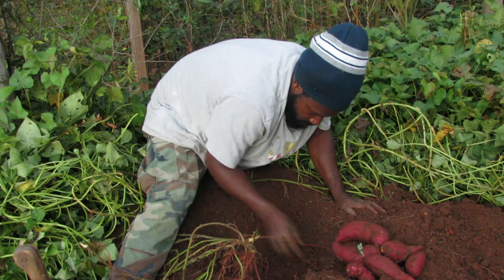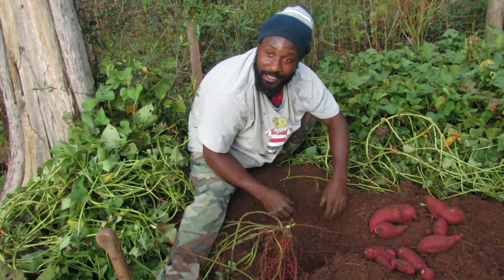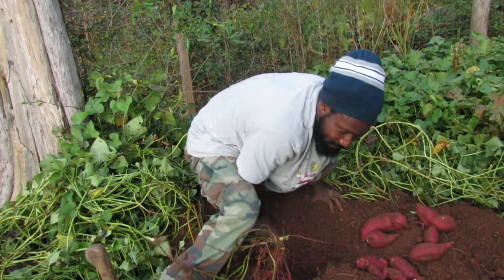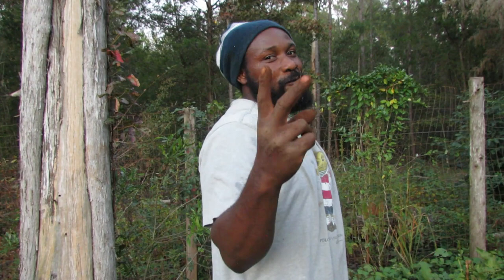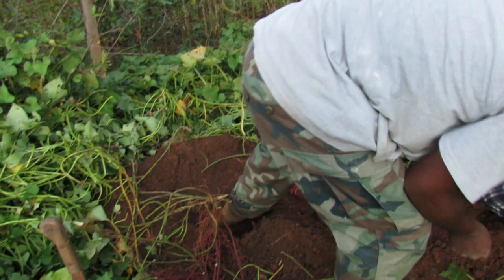Well, yeah, guys, that one last hole right there, I guess you could say, made up for the ones that we missed coming down this row. But guys, we are losing sunlight, and this right here is going to conclude it for this video. We're going to do a part two for you guys because we still have two more rows left to do and a little small one. And so we're going to go ahead and do that one for you guys on another day.